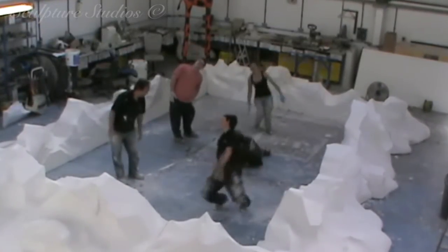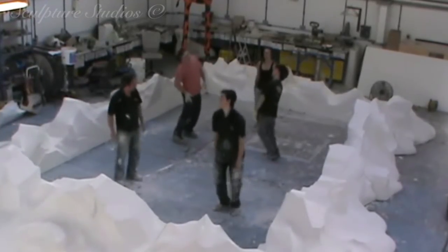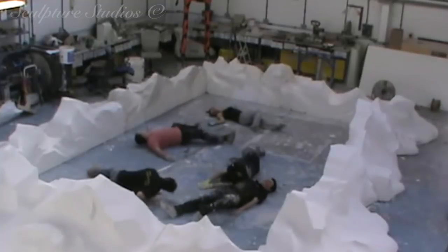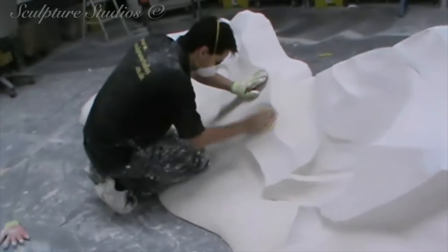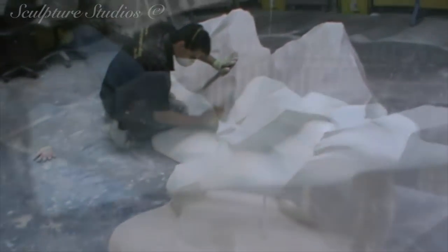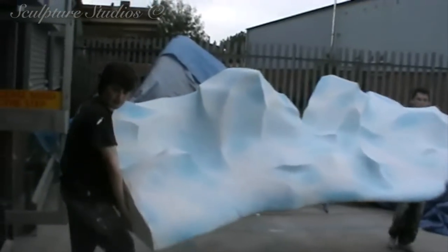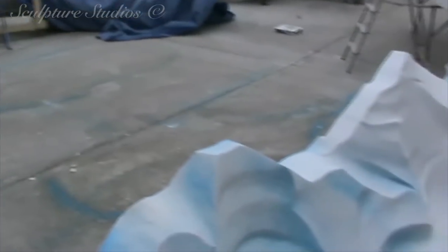With the majority of the construction work now complete, the sculptures need to be prepared for artworking. We go over everything once more, sanding down areas that might be rough to the touch, so that not only is this safe for us to handle for transportation, but it's also safe for the wandering hands of the public. All the pieces are given two layers of a white obliteration paint, and the ice is then accentuated with an airbrush of blue, for a theatrical paint-look finish.